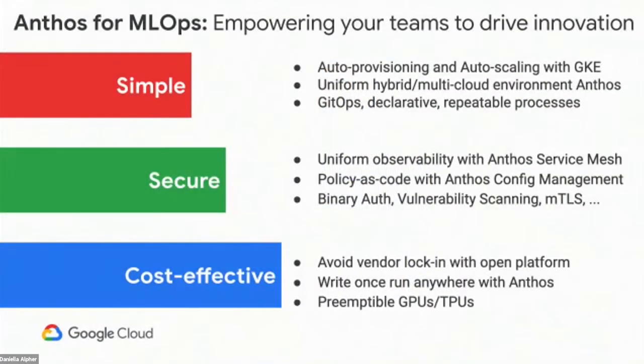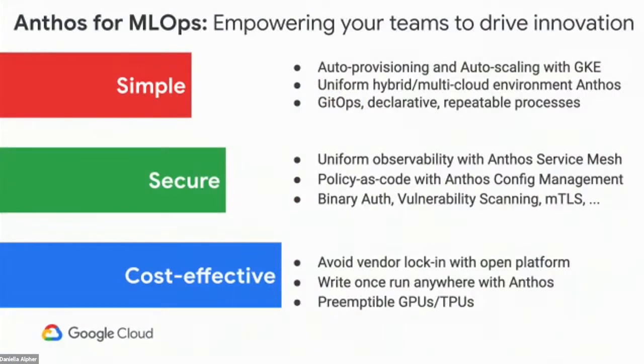We are also making MLOps secure by enhancing features such as uniform observability across all your microservices with the help of Anthos Service Mesh. Another cool feature is policy as code, with the help of Anthos Config Management, so your policies get synced across all your clusters. We already talked about many other cool security features like binary authorization, vulnerability scanning, mutual TLS, metadata concealment. Many other advanced features are also part of that offering, which makes ML operations much more secure.